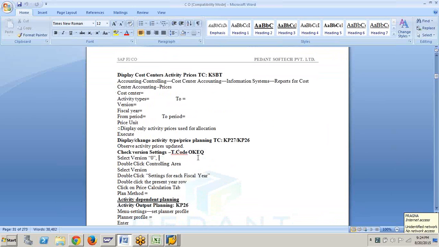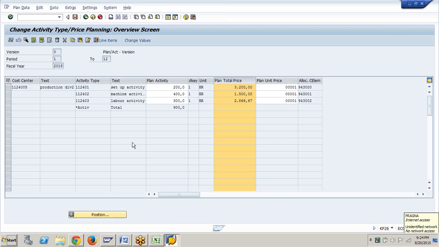Now OKUK is at the time of creation of version, maintaining version level. Under actual price method, average price is there. So that is why we are calculating average price. In OKUK, plan price is the average method, average price. Total cost divided by number of hours.